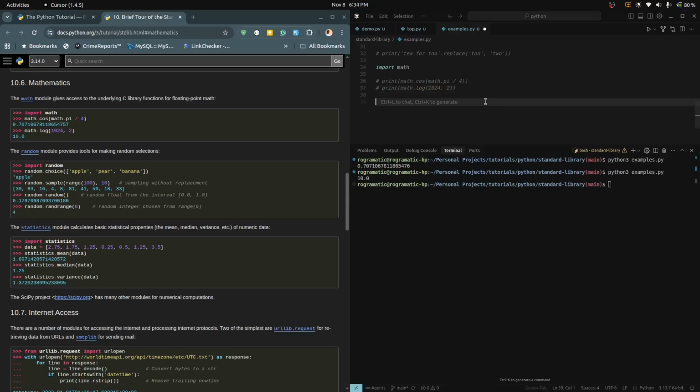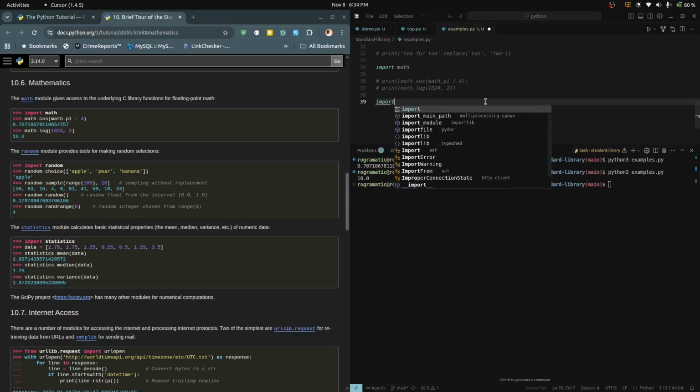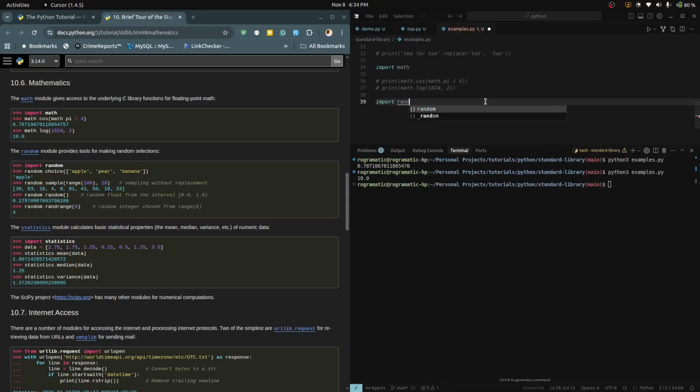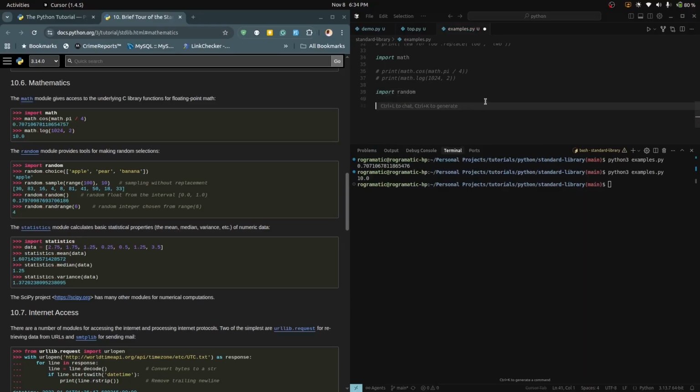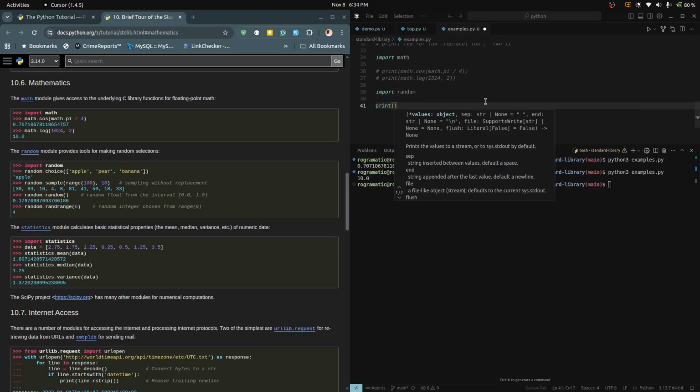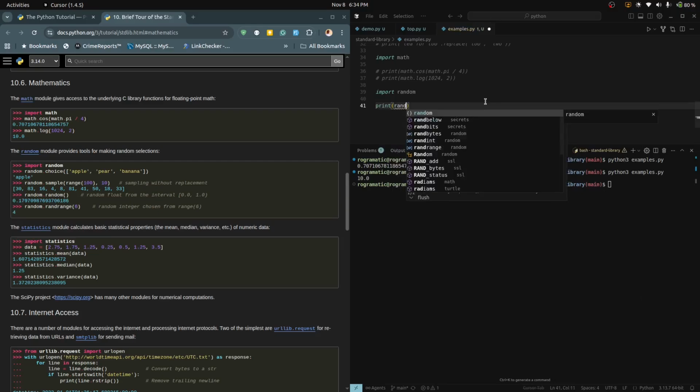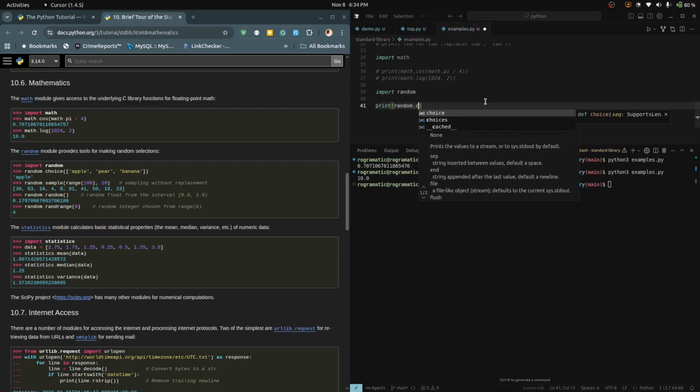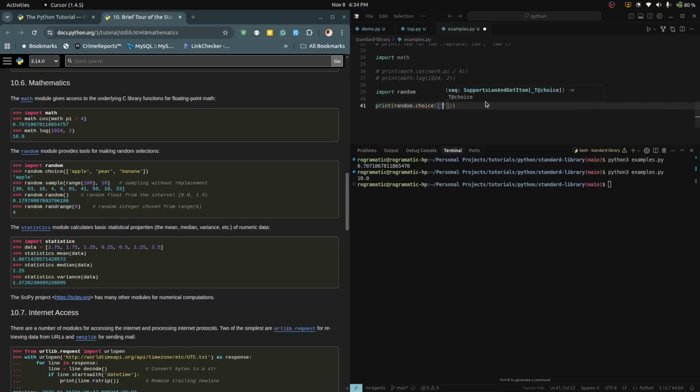We also have access to the random module, which provides tools for making random selections. So let's import that and take a look at it. Import random, and we can print random.choice of apple, pear, banana.